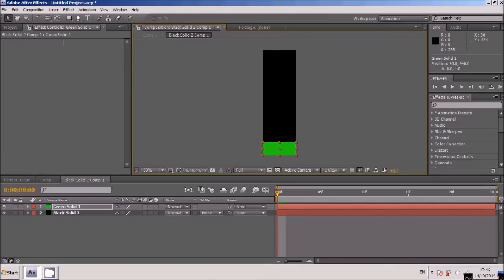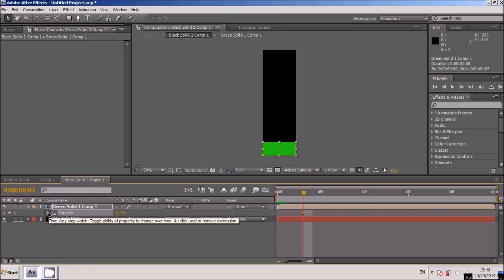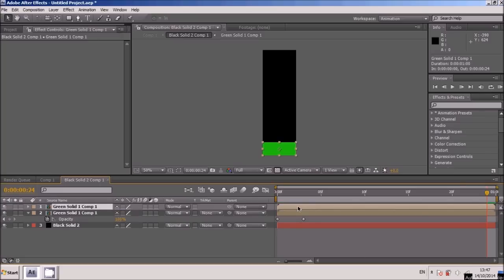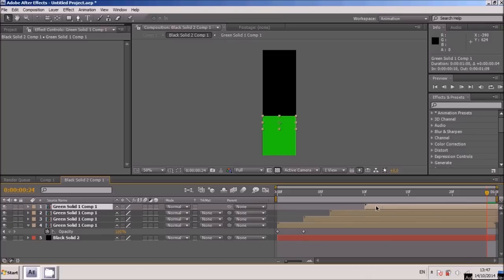I'm going to pre-compose this one just so it's easier to change stuff later, so Control-Shift-C, and what I want to do is fade this up over a couple of frames. So I'll hit page down a couple of times, hit the T button, give us a keyframe there, and jump back to the beginning and start that at 0, so that just fades up over those frames. I'm going to make a few copies of this, so obviously that's Control-D again, drag that up, and push this along a little bit. And again, so we've got 4 copies of this green one here.